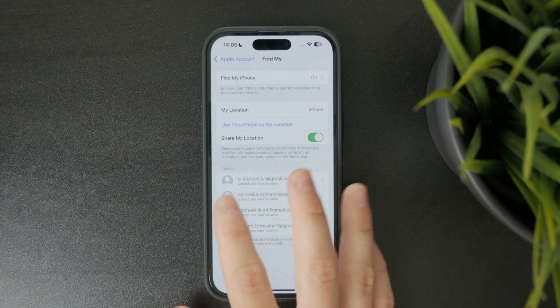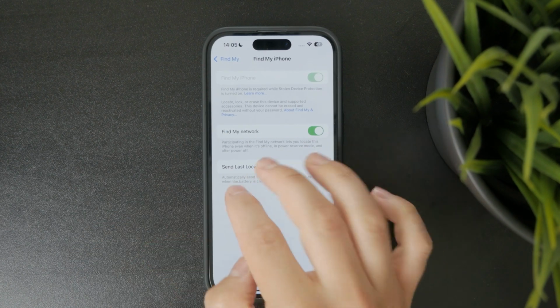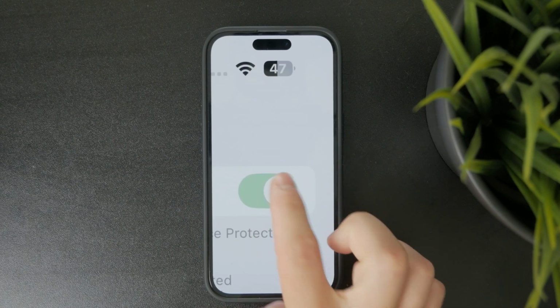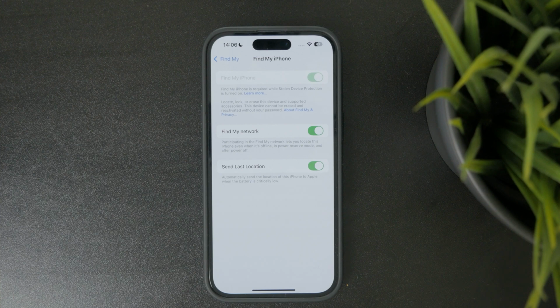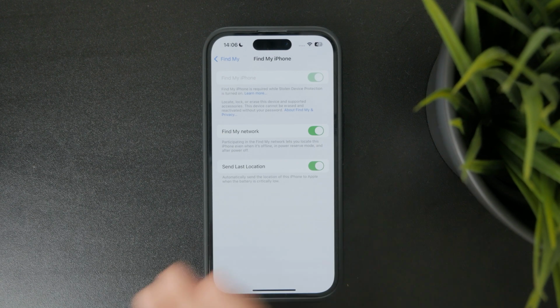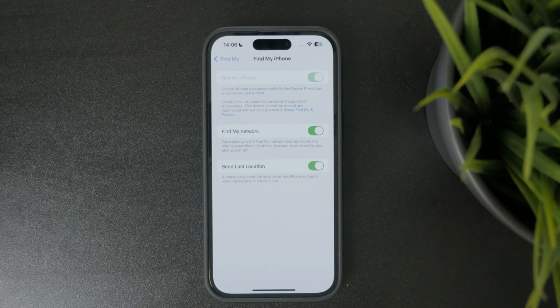Well, if I open it up inside of my settings page, you're going to notice that it applies to me as well. And the effect we can see right now is that I cannot just turn it off no matter what I do. But the reason for it, as I can read below, is that I have what's called Stolen Device Protection enabled. And unless I turn it off, I will not have the ability to simply mess or do anything to the Find My.